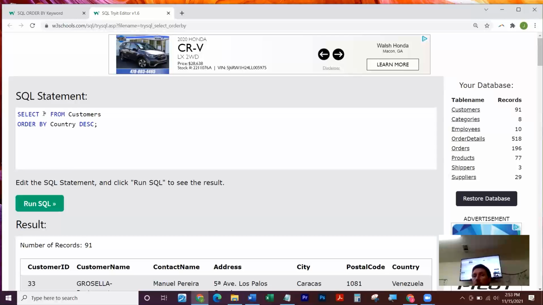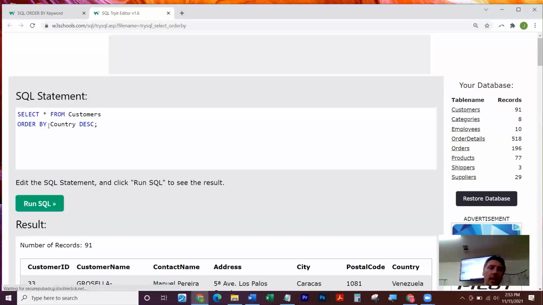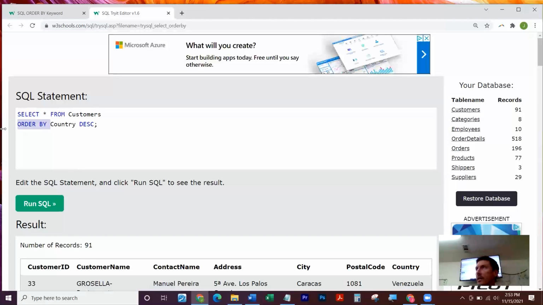Now, something to point out. I think it's the first time that we've had a keyword where it's actually got a space in between it. Have we had anything like that? We've had select before and wheres and ands and ors and nots, but there's never been anything where we've had one word space another word. So I'm just pointing that out. It's not ordered by as one word. It's ordered by as 2 words. All right, but they always go together. Got it? Because someone will inevitably make a mistake on the quiz with that. So there should be a space in there.